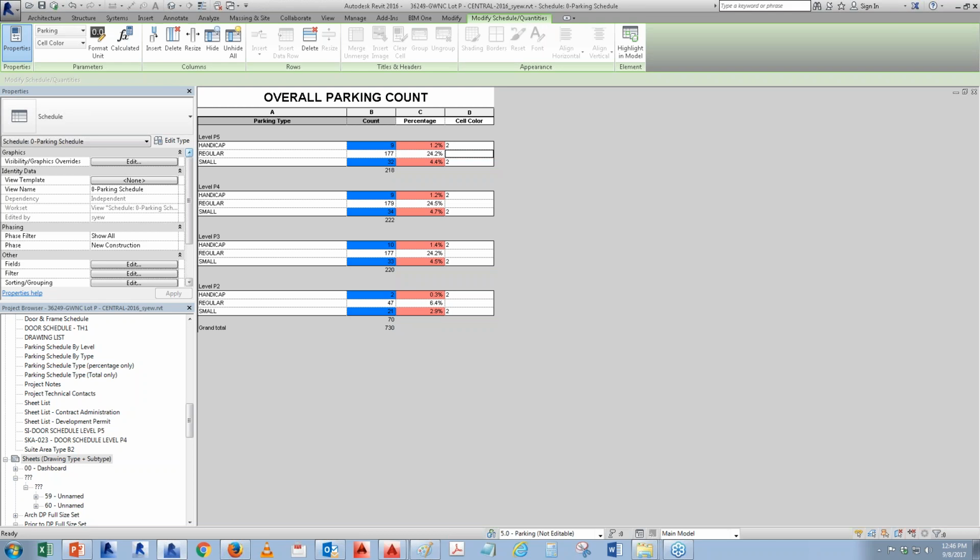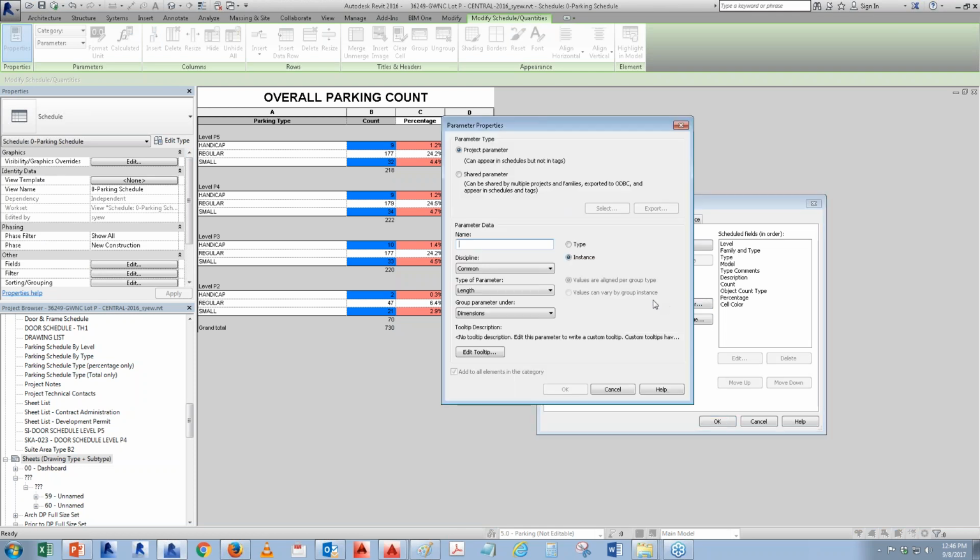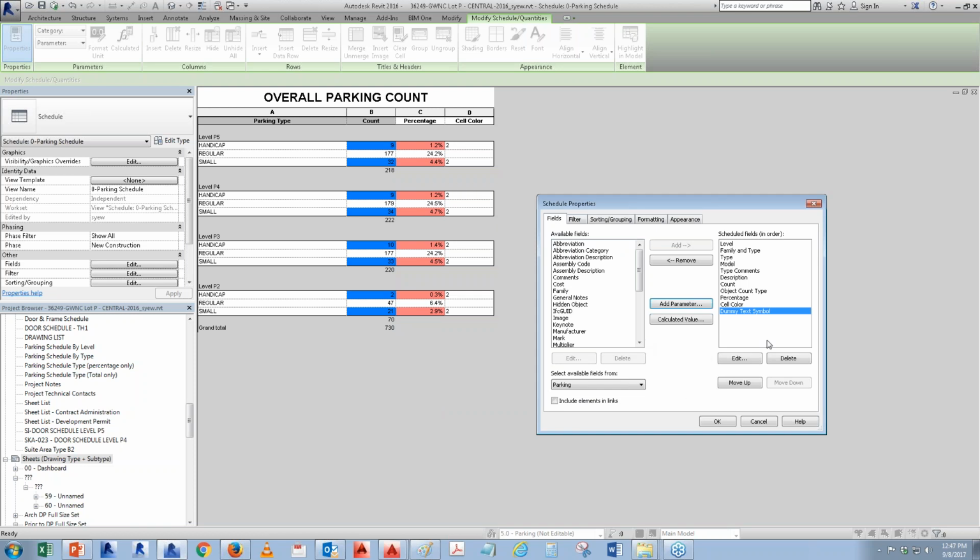There's also a couple of tricks within the schedule: you can add in a value, let's say, for example, an up arrow, down arrow, left or right, whatever. So what you could do is add a bunch of cells. I'm just going to create a dummy one. I'm going to call it type and go with text. I'm going to call this dummy text symbol, just as a demonstration.